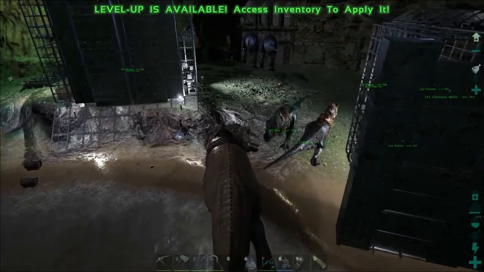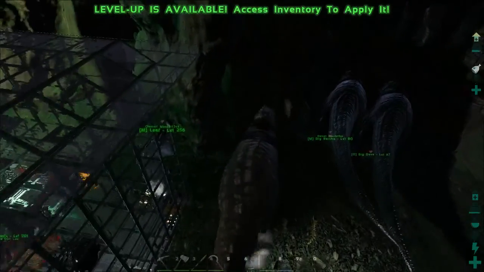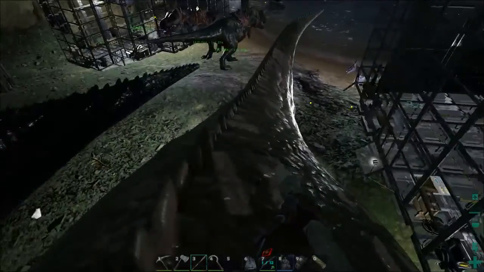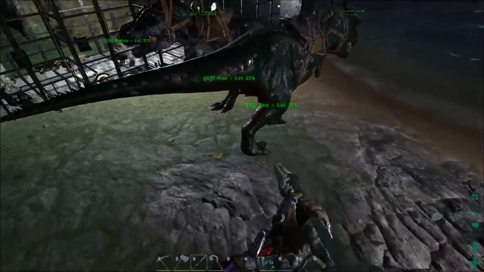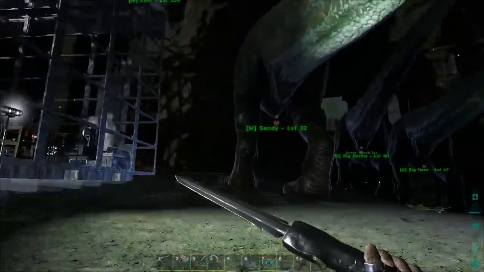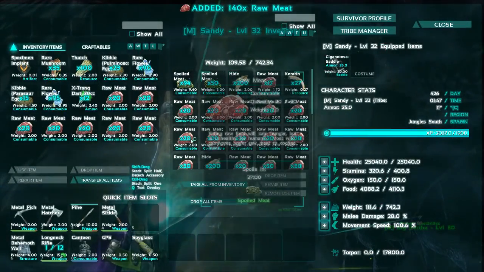Let's just put Sandy back. In fact, we'll leave Sandy near the side of the base, because I'd quite like for Sandy to be in range of the food trough. Let's see if we can walk down the tail to reduce some damage. Oh, there we go. Oh, that's better. Okay, so Sandy's now back at base.